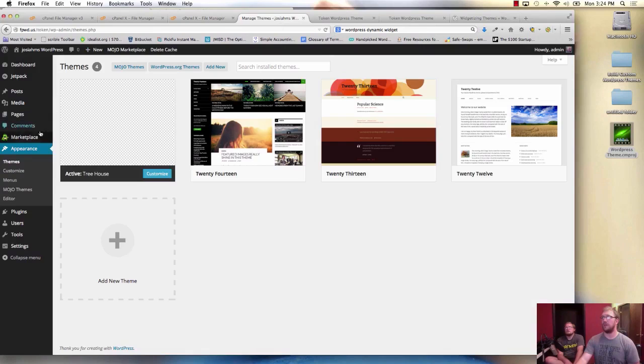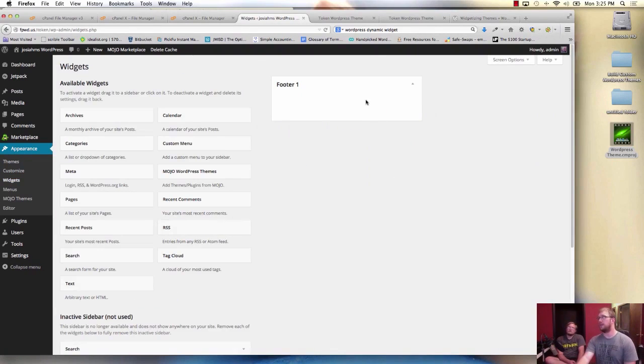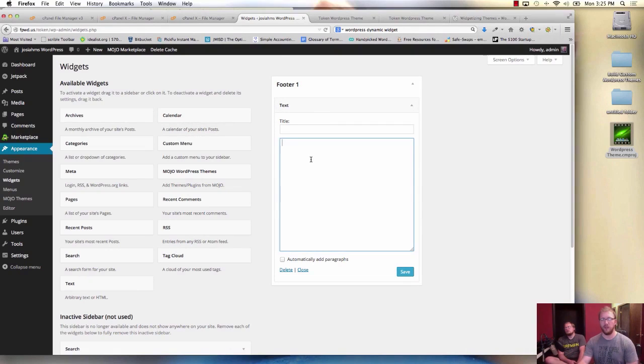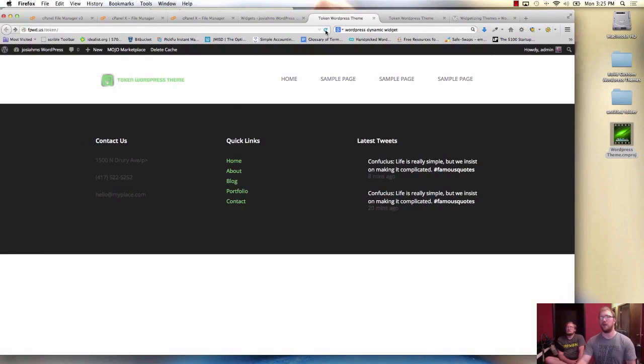So now if we save that out, go to Manage Themes, and click our Appearance tab again, now we have the option for widgets there because we have somewhere to place the widgets. We have a sidebar that's set up. So now we have here our footer 1. Let's just grab this. We can put a text box in there. We can put whatever we want in there. Let's just say hello. Now this might be obvious that it's not going to display anything, but of course it's not because we haven't called it from within our theme yet. We just added the capability for our theme to implement that if we wanted to.